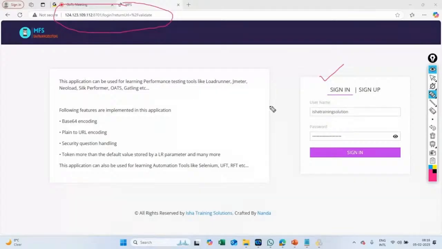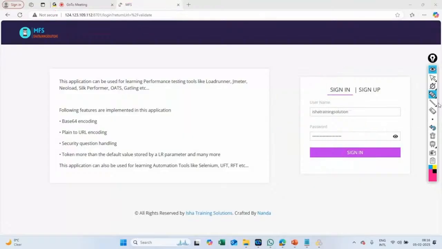Then you enter the username, you enter the password, and you click on this sign in button. Correct? If the username and password are valid and you click on the sign in button, it will obviously go to the home page. After login, it will successfully log in and go to the home page. That is testing the functionality of login. That comes under functional testing.